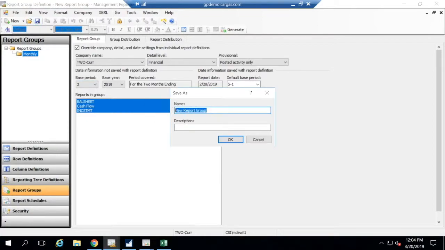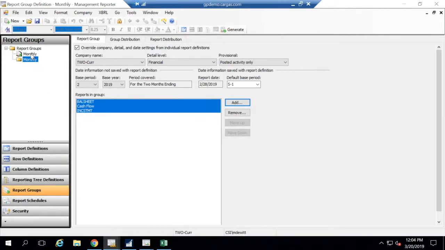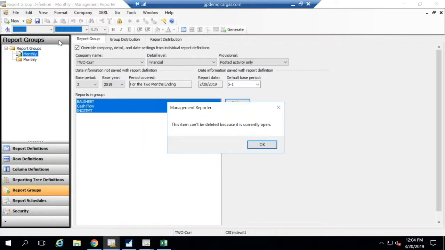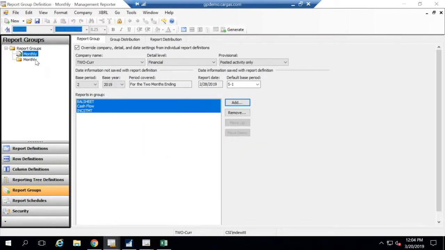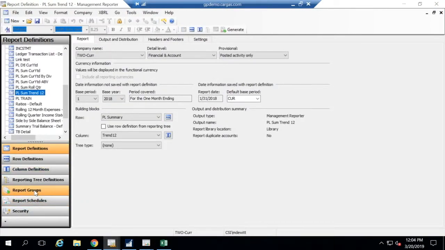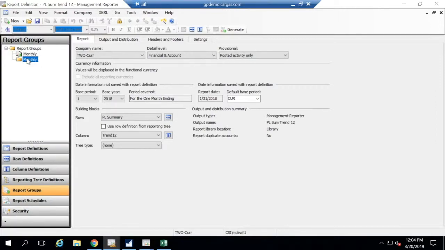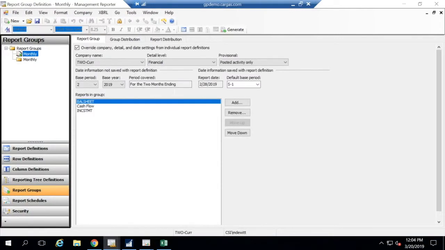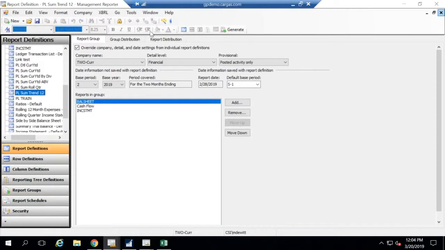Okay, now that, I'll just call it, let's see if I can name it monthly. All right, so got 2 there, delete that one. Yep. All right, okay, got it open. This one, there we go. Let's get rid of that. Okay, so that group now, the monthly group, make sure this is right. Sorry, I got 2 the same name here. There we go. That one. I delete the second one.